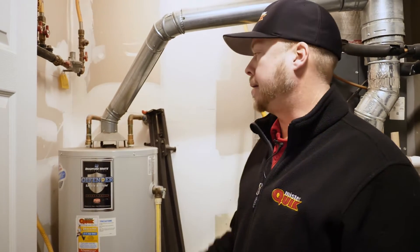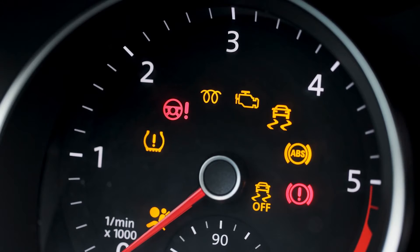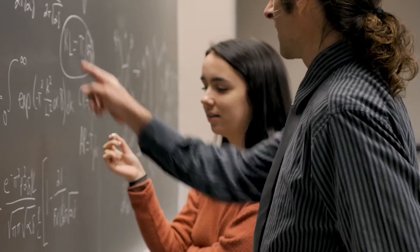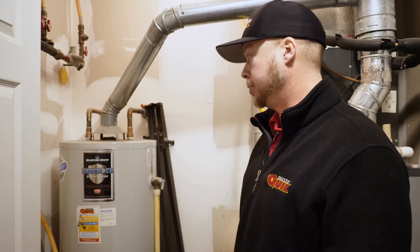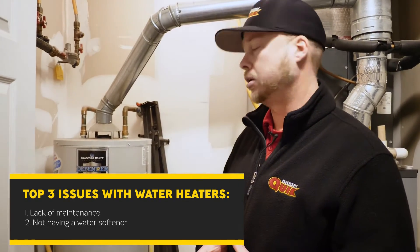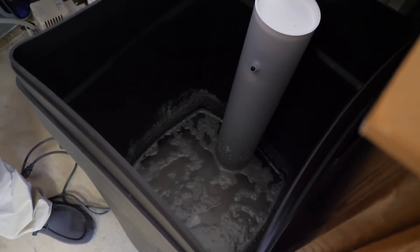The three most common things that happen with a water heater: the first is lack of maintenance. We're all great about maintaining our cars, but when it comes to furnaces, water heaters, and ACs, we tend to lack on that. That's the most common thing — people just aren't educated well on how long a water heater actually lasts. But if you keep it maintained, flush it once a year, your water heater is going to last longer.